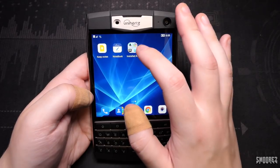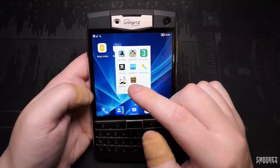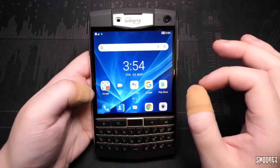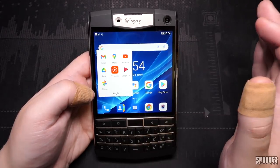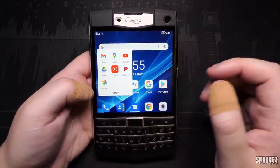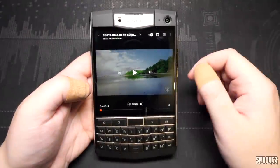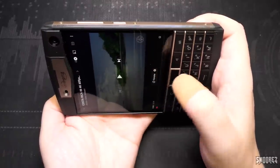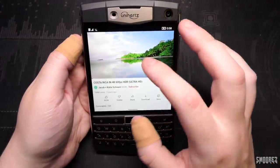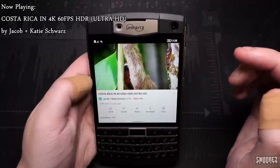I've installed my own apps for testing: Call of Duty, a Super Nintendo emulator, Device Info Hardware, San Andreas, Geekbench 5, Secret Codes, Genshin Impact, and Minecraft. I've already tried the emulator and Genshin Impact and found some issues I'll get to soon. The default Google apps include Gmail, Maps, YouTube, Drive, YouTube Music, Google TV, and Photos. Opening YouTube — I can actually play videos in 4K 60fps. In full screen via rotation controls, the display looks excellent. At 1440p 60fps, it looks beautiful. The display is very nice. The speaker sounds pretty good too.